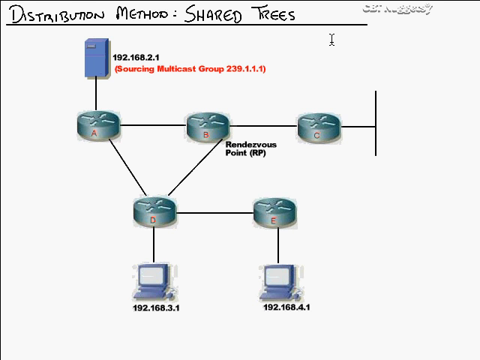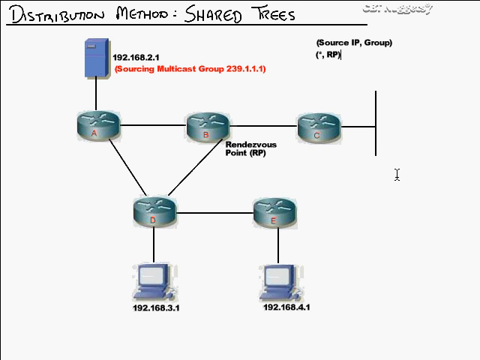Here's what I mean. Before, when we saw the source trees and looked at how it's tracked, we saw that all the routers keep a database of the source IP followed by the multicast group. Well, the rendezvous point will still track that, but now the rest of the routers will have something like this, comma, and then their rendezvous point IP. You can almost think of them as having a default gateway in a multicast sense to the rendezvous point. Now, do make sure that you understand that this is talking about multicast. I'm not talking about the routing table. OSPF, RIP, static routes, that whole story, that's a separate ballgame.